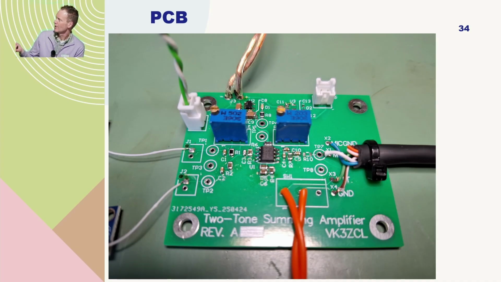You can see here there's a couple of inputs. I've allowed for connectors, but didn't want to mess about, just soldered wires on. So 800 hertz comes in here, 1800 hertz comes in here. This is the power that goes off to the MicroPython board. 12 volts comes in here. This pot here is for the balancing, and this is for the amplitude adjustment. Now, I stuffed up the footprint on the board, and these holes are a little bit too small, so I couldn't plug my switch in, which was a bit disappointing, but you know, one of those things. So I just put a bit of wire on and hung the switch off here. That's the PTT switch. And here's just my tail that goes to the radio.